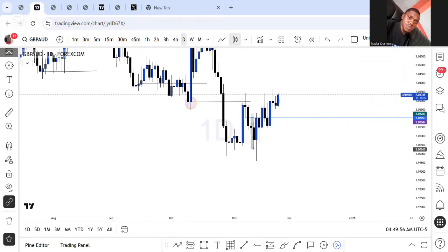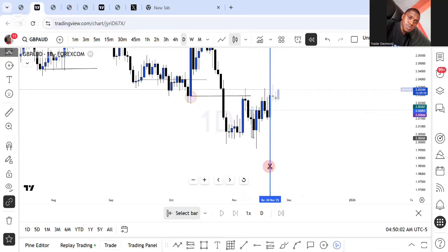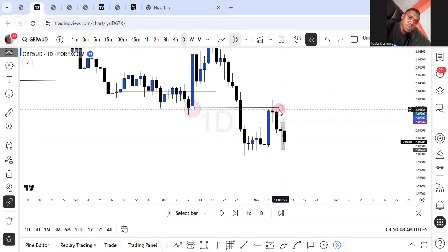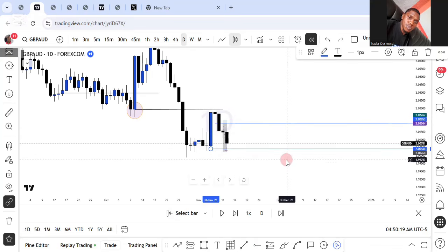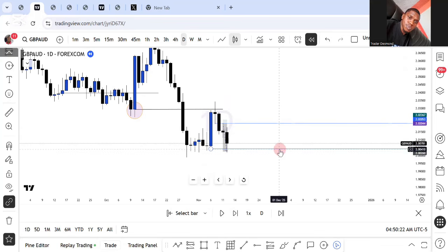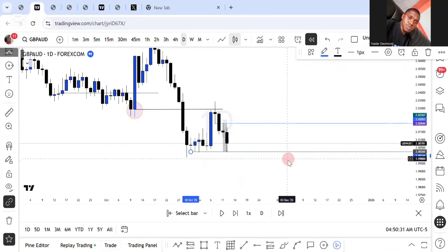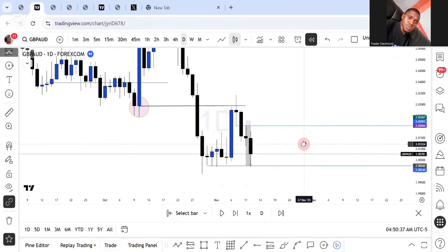So let me cut this count and use the replay tool at this point here. I got a miss entry here because I was trying to do CRT, using CRT as my bias to take profit at this leg, this low. So I got a miss entry on this particular guy, but later on I was able to catch an entry and make profits. I'm going to break down how I entered this trade, everything step by step.